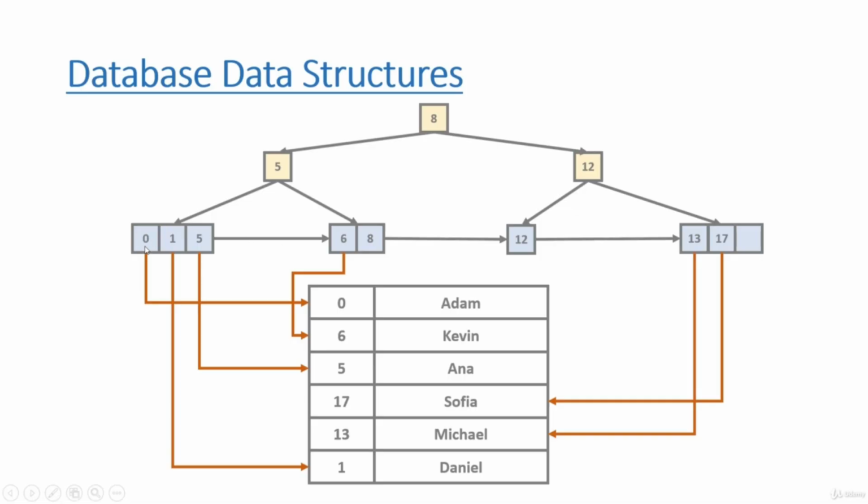So as you can see, the 0 is pointing to the first row of the database table. 1 is pointing to a row in the database table where the primary key is equal to 1. And again, it is absolutely crucial that the database table is not sorted by default. We use pointers in order to get the given row in a database table, and as you can see, a B plus tree contains every single value in the leaf nodes.